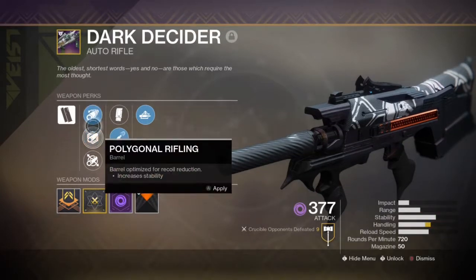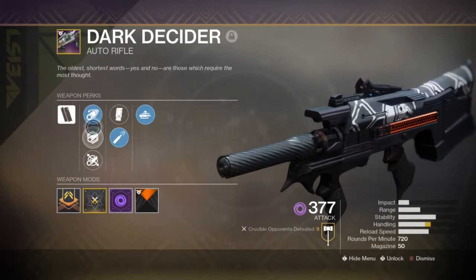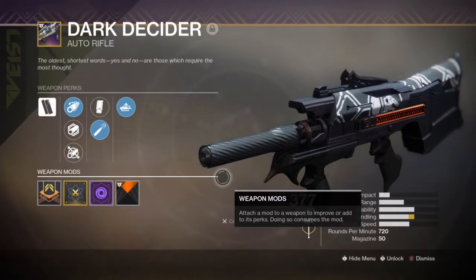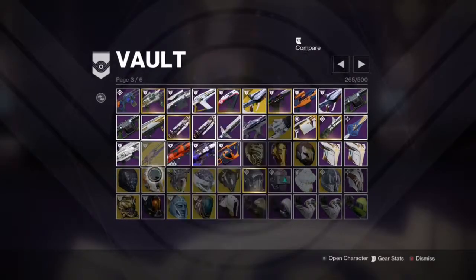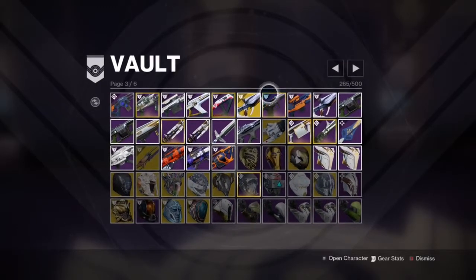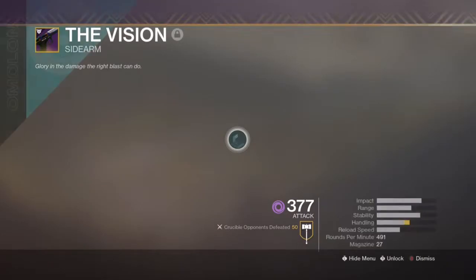I would try pairing this with a shotgun or a sniper rifle or something like that, just because it's a bridge weapon, so it's not going to outperform an auto rifle, but it's not going to underperform an SMG at different ranges. Very interesting archetype, definitely worth checking out.